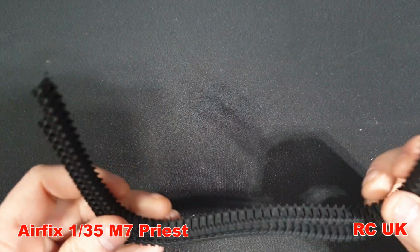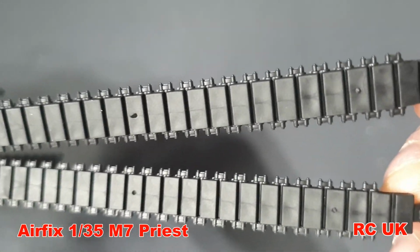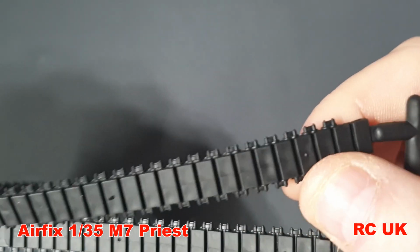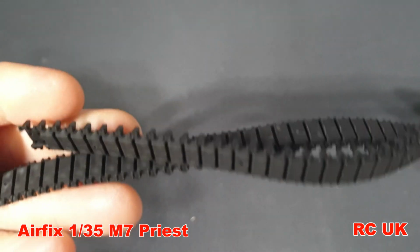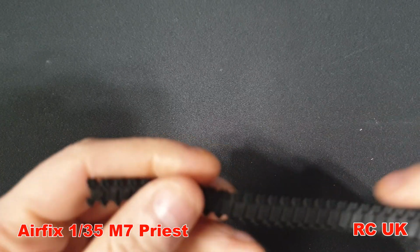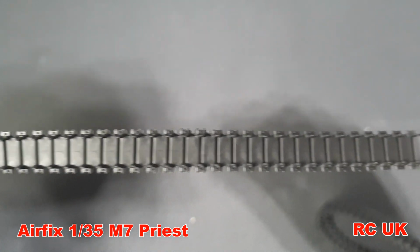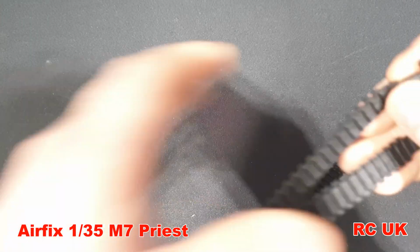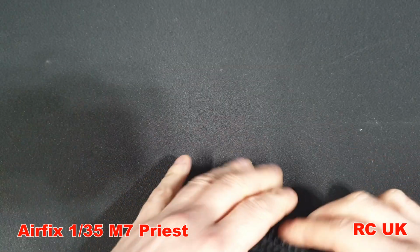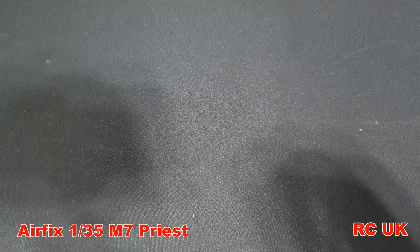And then here are the rubber tracks. As I say, I'm never a fan of rubber tracks, but they will work, they're more than sufficient. A couple of ejector pins here you may have to take care of. The rubber tracks are better than they used to be. The old vinyl rubber tracks used to break apart, but I think they've changed the material, so it's sturdier. I think it's just because sometimes when manufacturers use rubber tracks, they get it completely wrong and not the right design. But these will work.